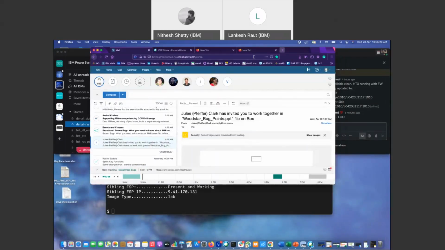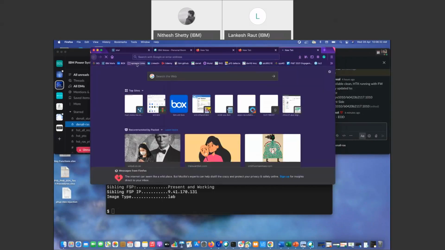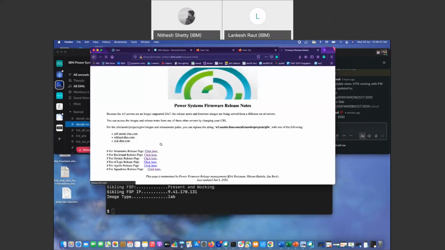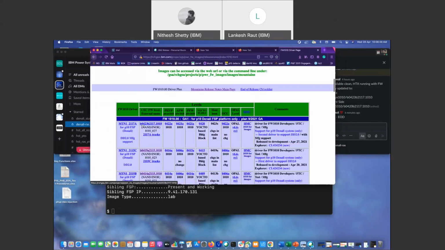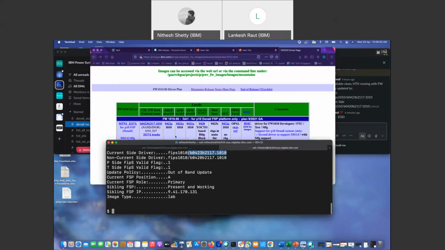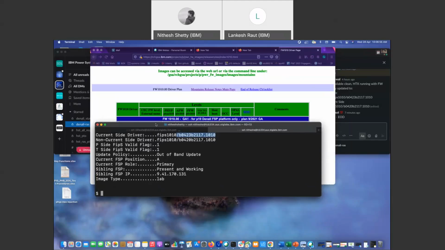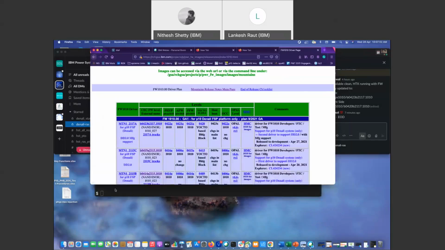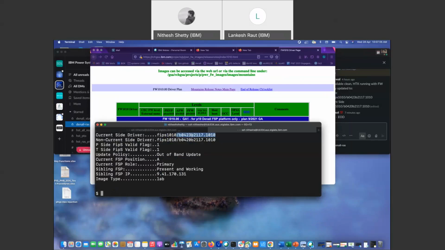For example, go to the firmware link, and you can validate whether it is the latest or not. See, for B0, you can compare this. 423, C423B2117, right? And earlier it was 420. So it is already at the latest level. This is how we need to verify. Whenever we get new code, we have to verify whether that is the latest or not. If not, then we have to issue the code update command, and then we can carry forward with our things.